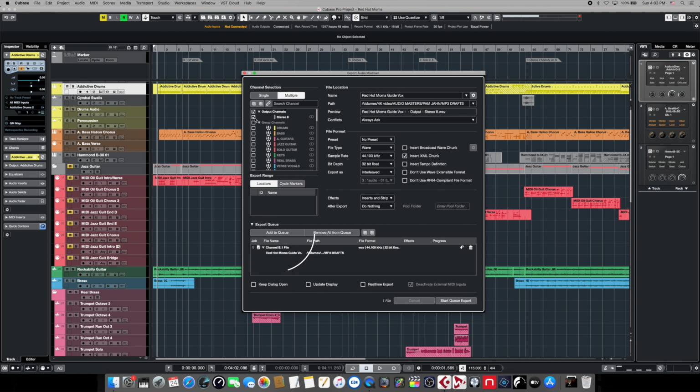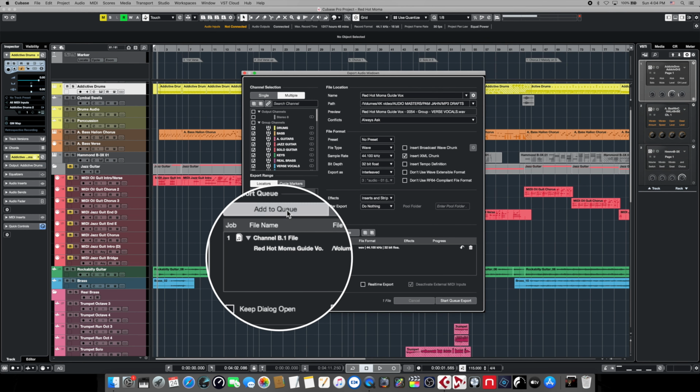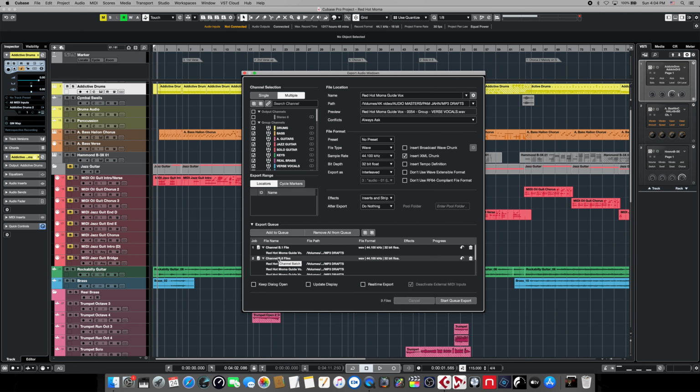Now, maybe in this particular configuration, we want individual stems, and we want to be able to do maybe our drums and our bass and our guitars, solos, keys, brass, vocals, the regular stuff that you would set up for stems. All those selections, including all the different configurations on the right-hand side here, can be its own separate job. We add that to the queue, and now it's going to do that particular job. Now, let's go back and change all those things. And let's say this time we want individual track information. So we scroll down here and we choose maybe a couple of individual tracks that we want as guide tracks, or we want just effects channels as a mix down. Well, we can do that and add that to the queue.